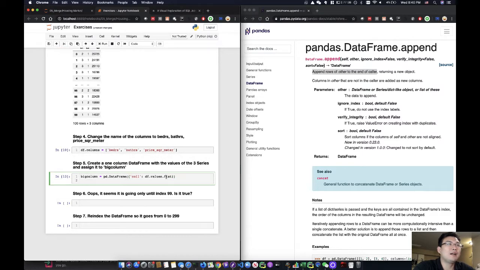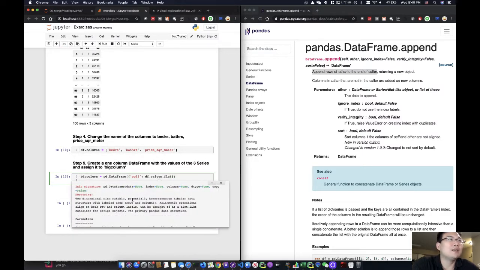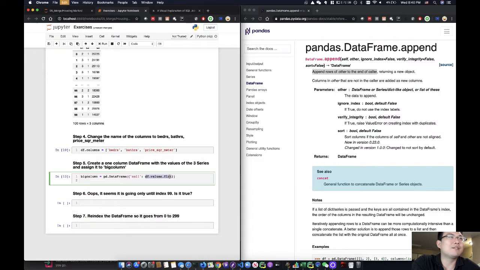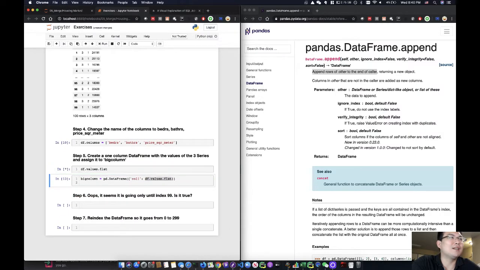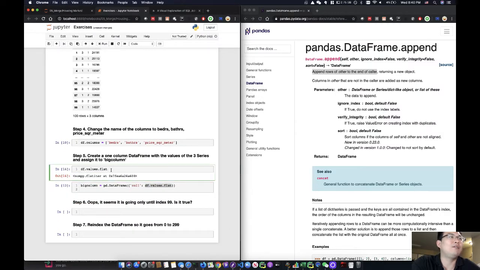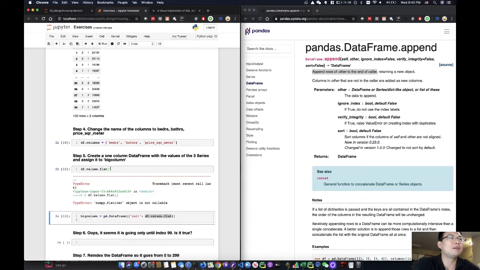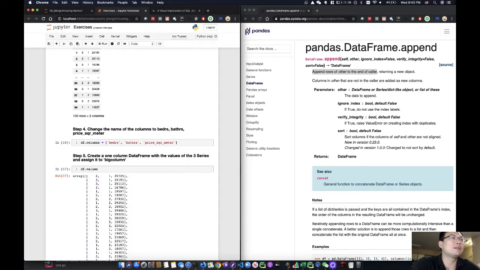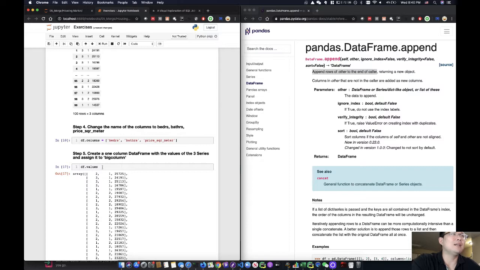Okay. So let's check this. So let's see what the values flat gives us. I think it gives us a flattened array. Okay, no, flat. So first let's check the values. Yeah, it's like this, right? So what do we want to do? Let's reshape.